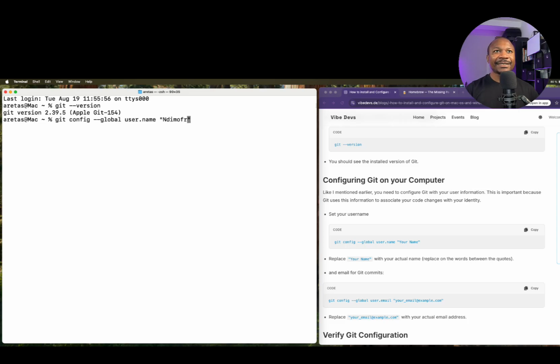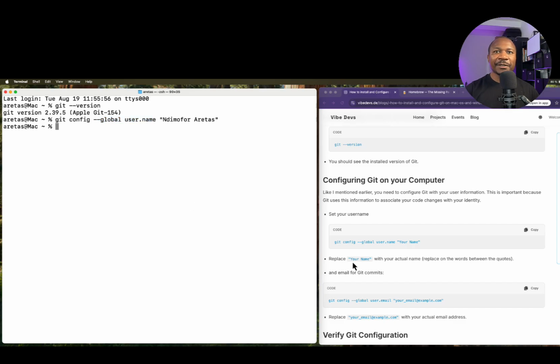So I'll do that. And then hit enter when you're done. So the command is git config global user. We are telling Git to configure a global username, which is this name.